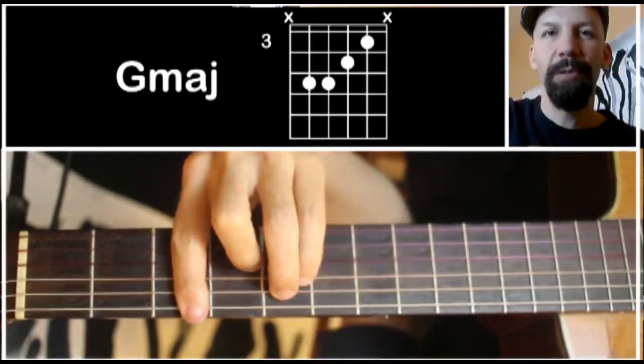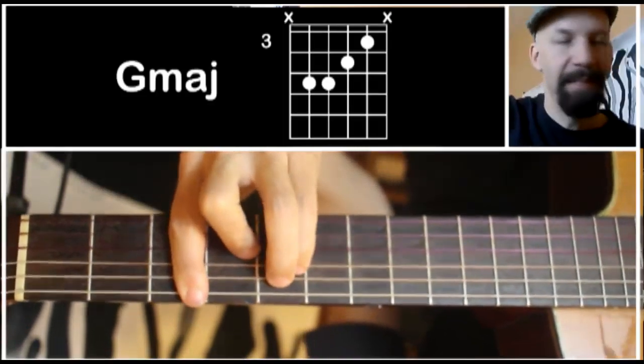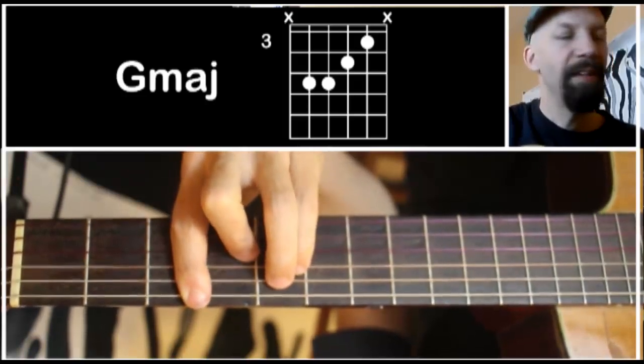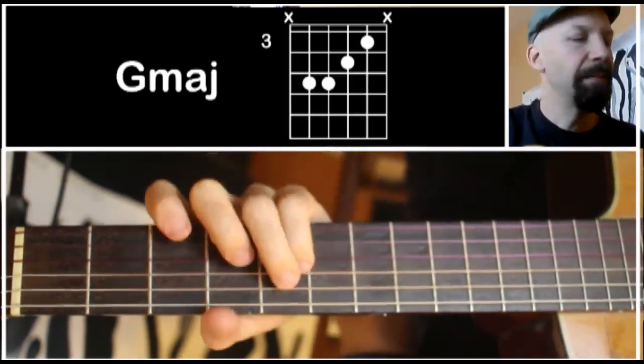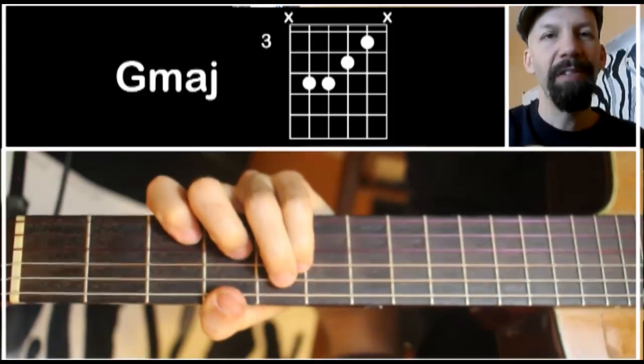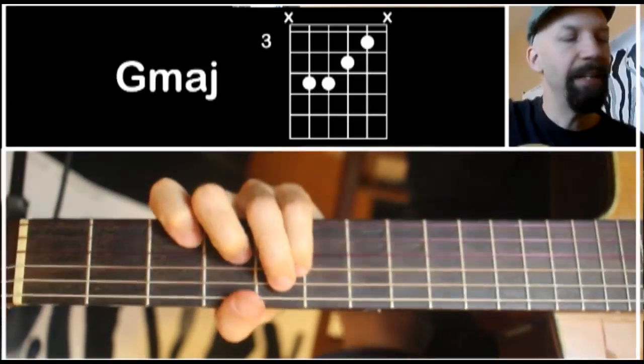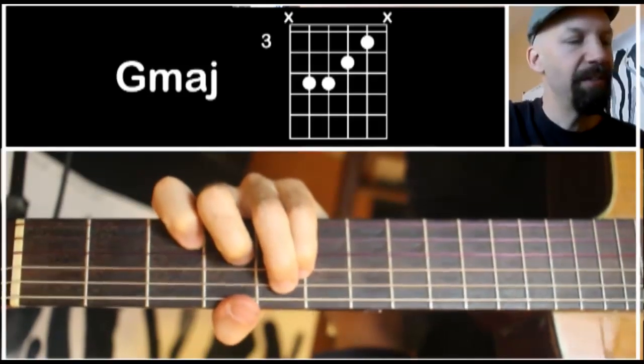It really starts with a G major chord, a G major bar chord. You're only taking the middle four notes, so get rid of your low string and the high string, and fret it like this. An important thing here is to mute the low E string — I usually use my thumb over the neck. You just need a little bit touching your string there.